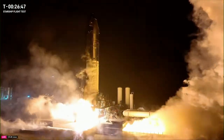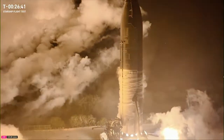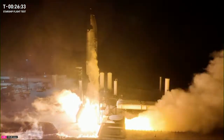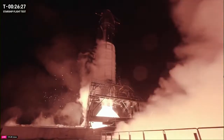And we tested some hardware changes on fuel feed lines to the Raptor vacuum engines. This gave us just the extra data that we needed to eventually implement new hardware that's installed in those fuel feed lines for the RVAC, the Raptor vacuum engines. We also tweaked a couple of other things, like the temperature of the propellant as we're feeding it to the engines, and the throttle level that we set for those engines during ascent.